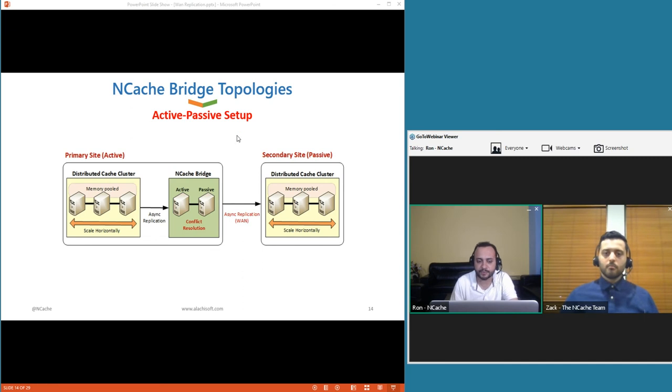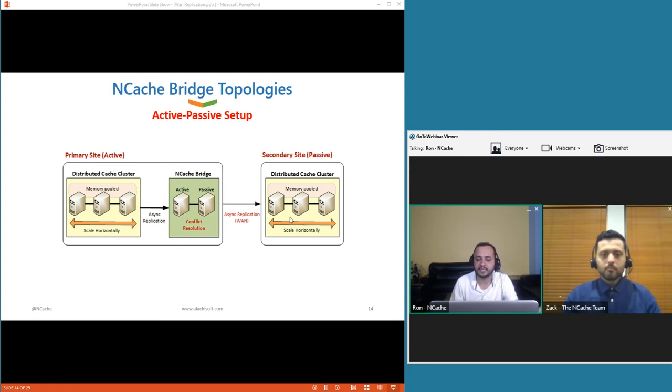So here is our active passive. In this, we have bridge, which is a queue, which is also active passive. We have a cache cluster on site one, which is just handling client requests. We have three servers here. It's connected to bridge. Bridge also resides on one of the sites, or in some cases you can have an active bridge on site one and a passive bridge server on site two. That's also possible, but we typically recommend that you place bridge on one of the sites in your deployment architecture.